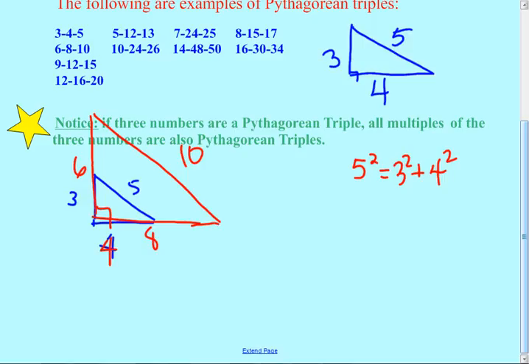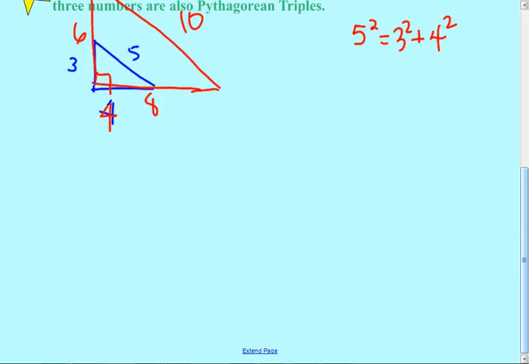Let me do the lesson, then we'll do those. Okay, so how can I find the triples? You really want to memorize these. I have them on the board over here. But how do they work? There's a way for the odd numbers, and I haven't thought about the even one. I'm trying to remember how to do that, but I'll think about it.